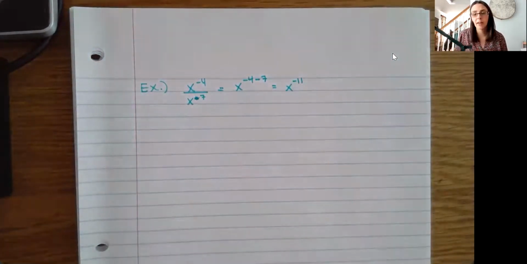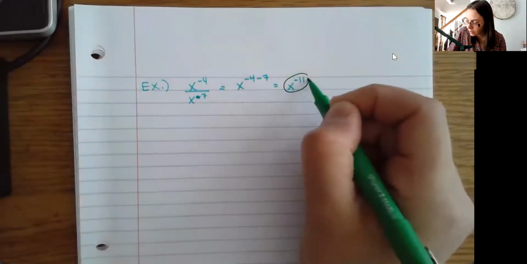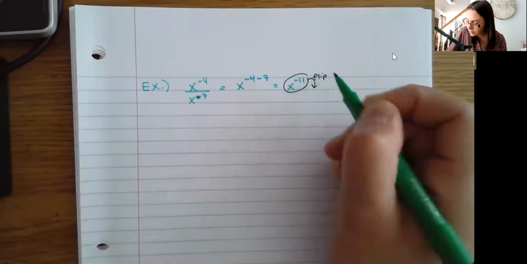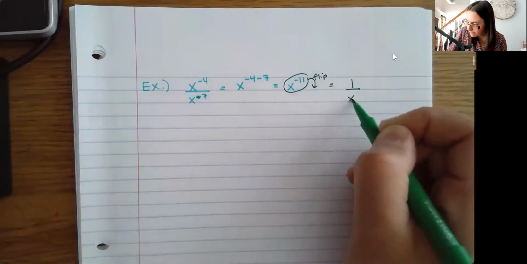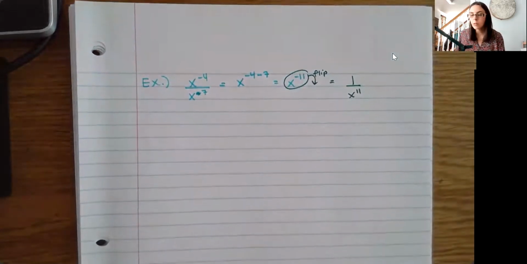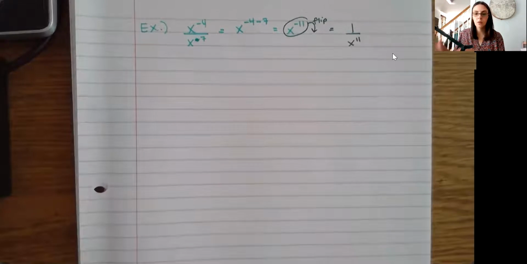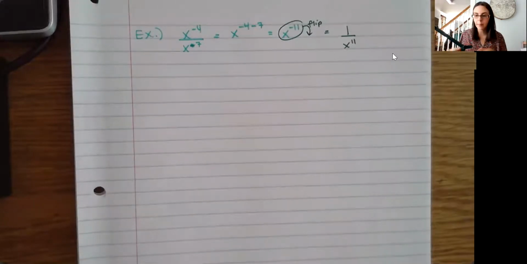Now, we don't like to write our final answer with negative exponents. Typically speaking, you're going to see problems that say use positive exponents. So what I need to do now is go ahead and flip that in my final result. So we can see that these rules can really be used all together now, kind of combining them. And there's one more thing I want to point out here too.